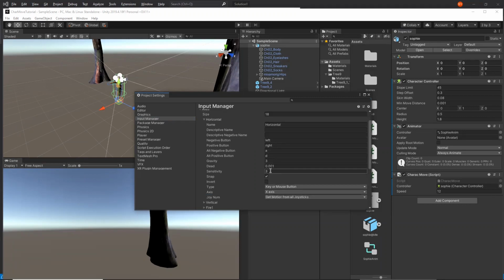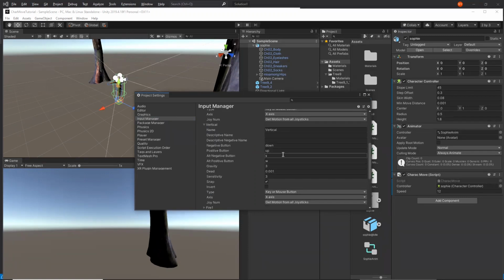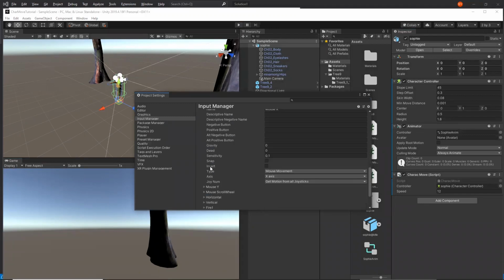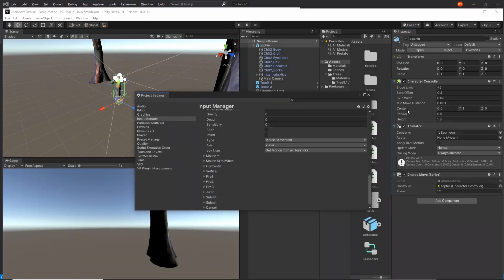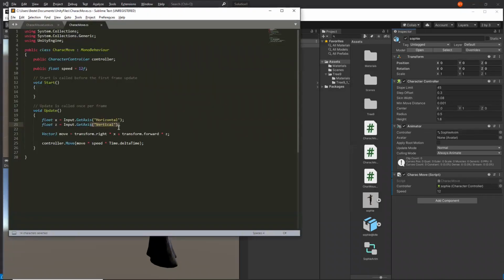Also the A and D keys, and then vertical, it's up and down, and the S and W keys. And you can also see here mouse X and mouse Y. But you don't have to do that, just so you know. That's what this is referring to for the horizontal and vertical.